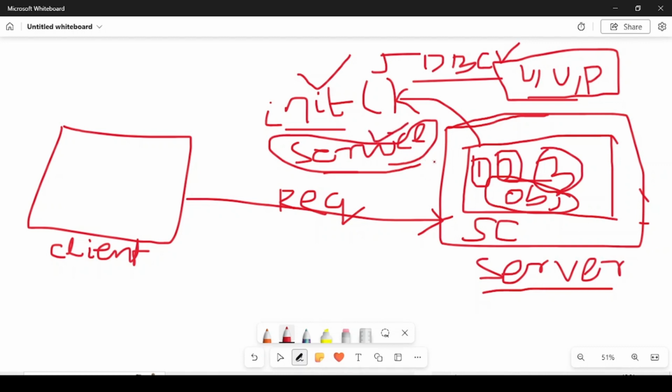Then that method is executed, and once processed, the response is sent back to the client. This is the request and response.